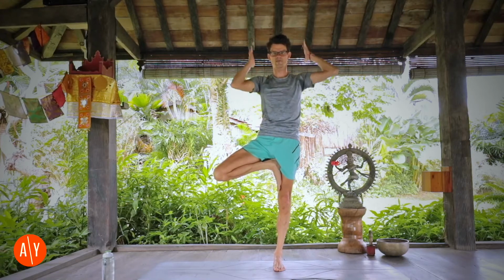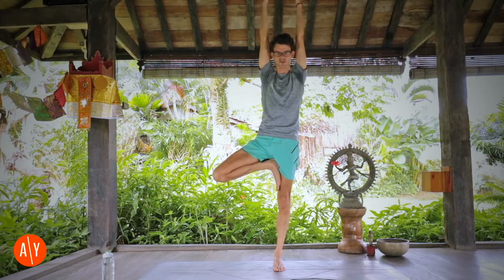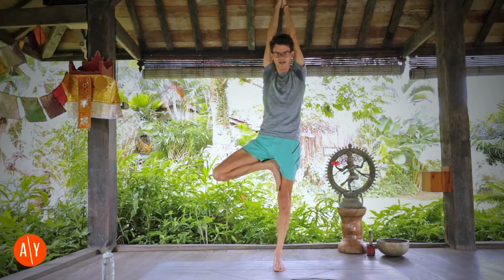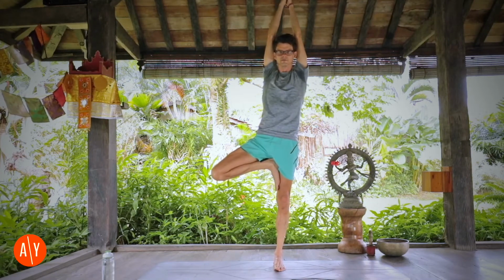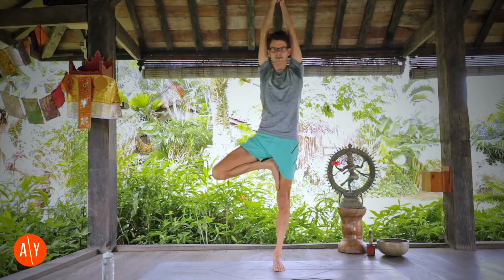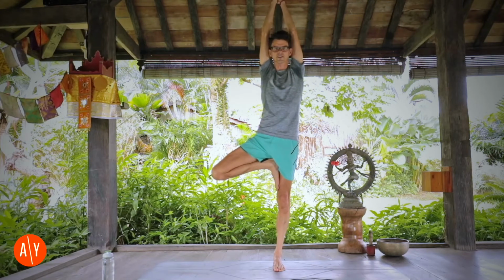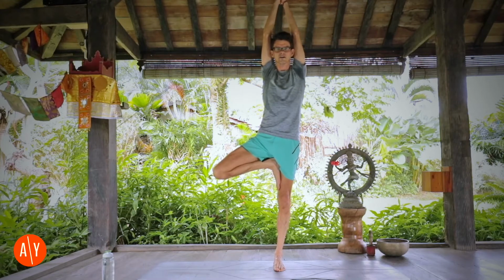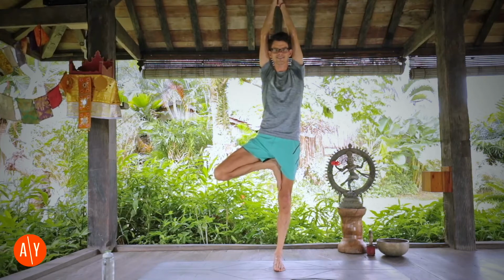You can do hands to hips or hands to heart, or stretch your arms all the way up. You go arms up, you can choose hands shoulder distance apart or hands together, arms straight. Go into this pose. Push your right foot into your left leg and resist with your left leg. Use that to help go out. Stretch out through the pose, through your right knee, through your fingers, through your left foot. Steady your breath. Vrikshasana, tree pose.